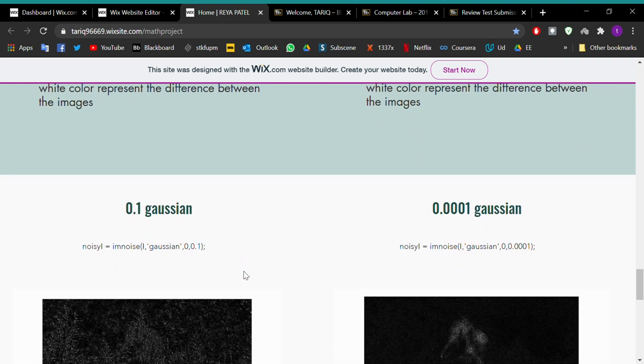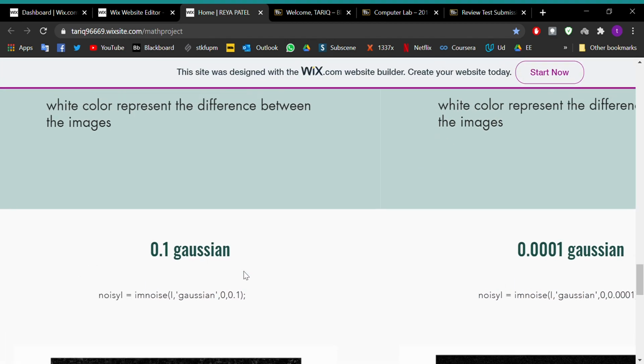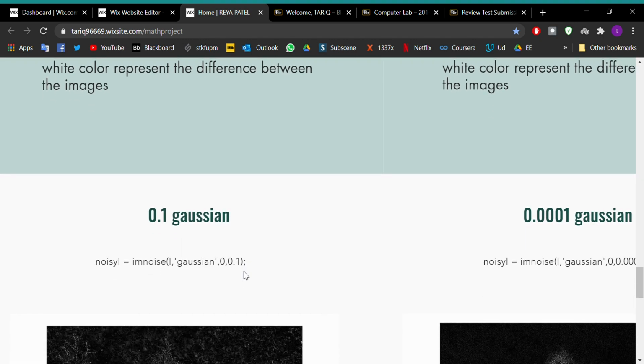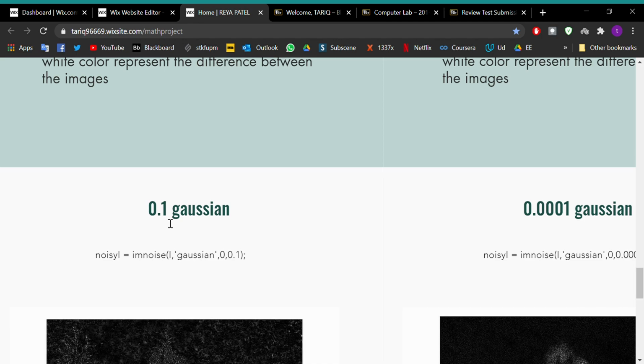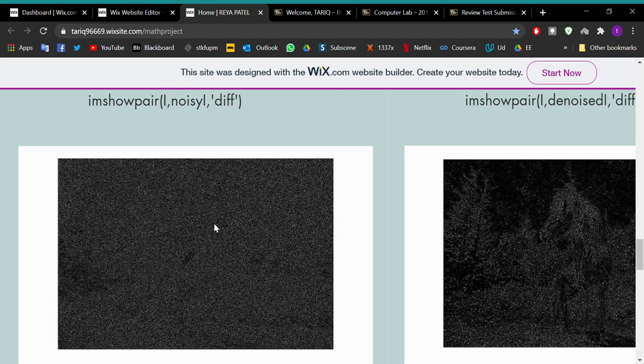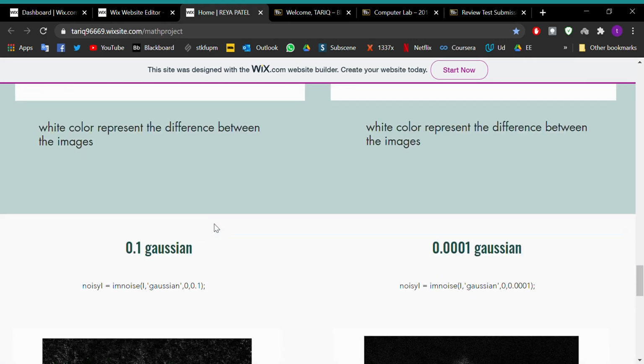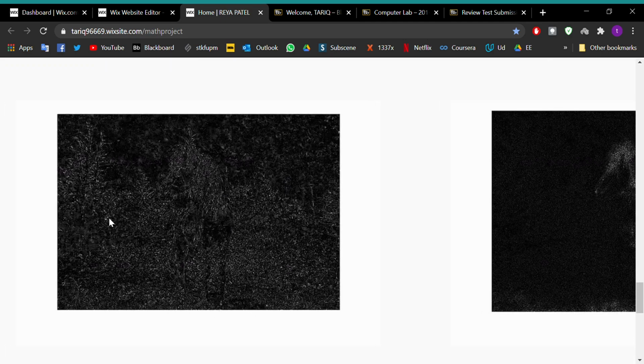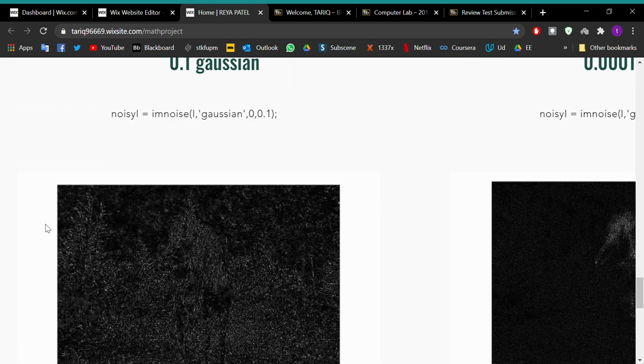Here I use a different level of Gaussian noise. Here I used a bigger constant than the one I used before, 0.1. We can see that the difference is not as good as the previous one.